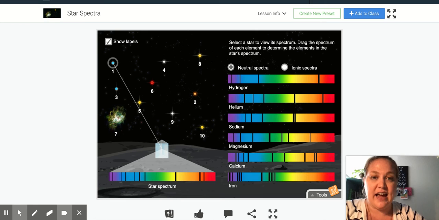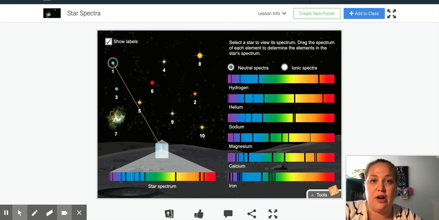And we can see that Annie Jump Cannon's classification system gives us a class, a color, the prominent spectral lines that we need to be looking for, and then the approximate surface temperature. So let's drop down to our first set of instructions, and we are told to classify. Use the gizmo to find the elements that are present in the spectra of stars 1 through 4. Remember to check both the neutral spectra and the ionic spectra. Then use the table above to classify each star and describe its surface temperature. Note, a star spectrum may not display lines of all the elements typical of its spectral class.